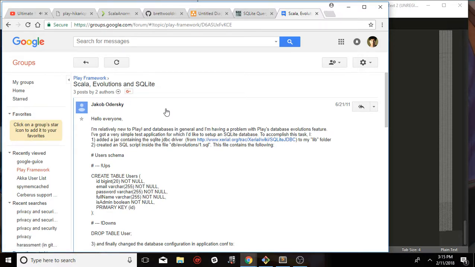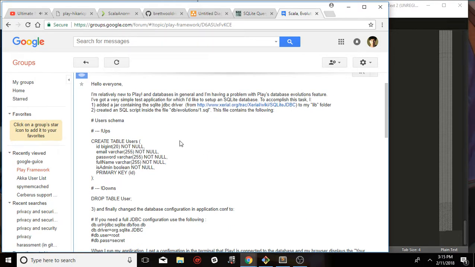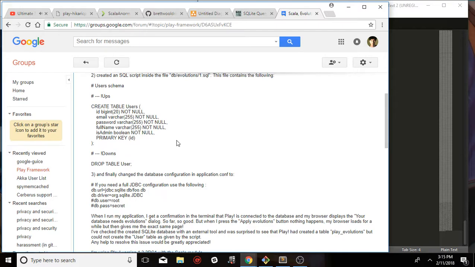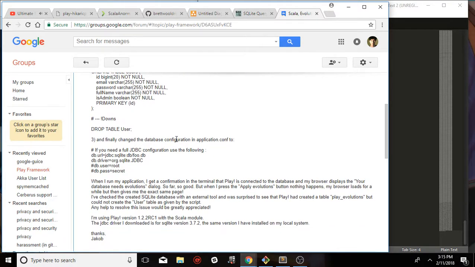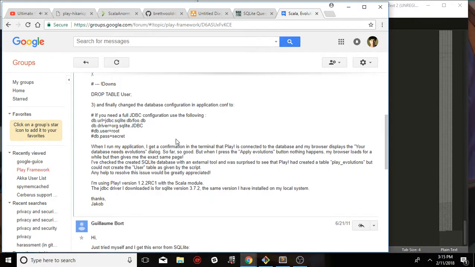So, yep. See, they create a table there. DB foo. Do I need the DB part? No, I don't. That's part of the folder path.